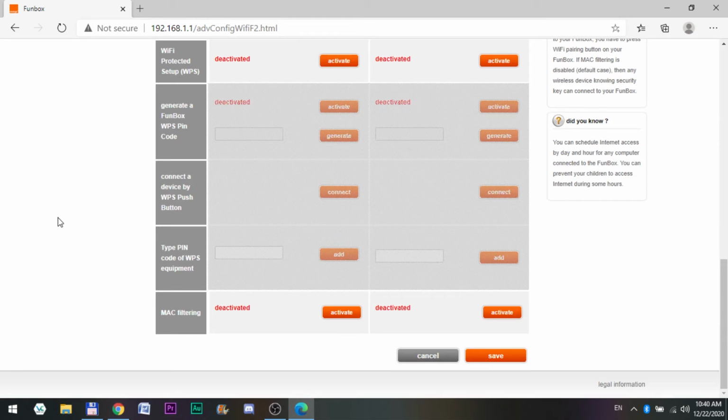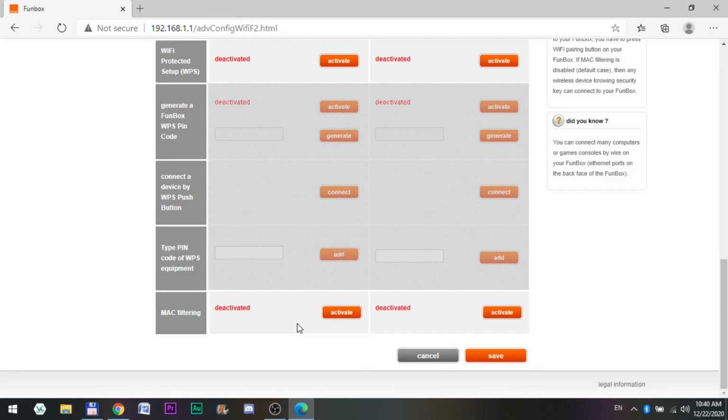So it's really important to activate this and put in all addresses of phone network cards or computer Wi-Fi cards and all devices which use Wi-Fi here, so only these devices will be allowed to access the network and no other device will be allowed to connect. It's really important.